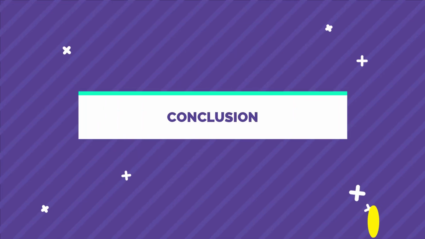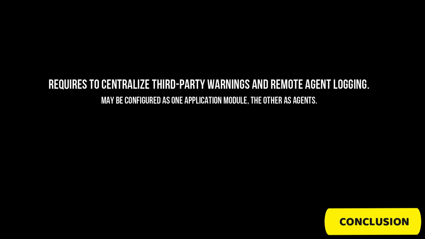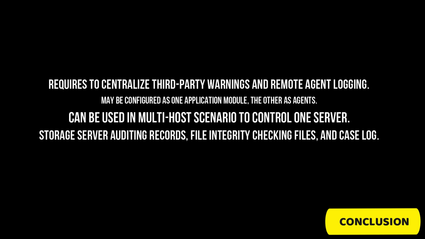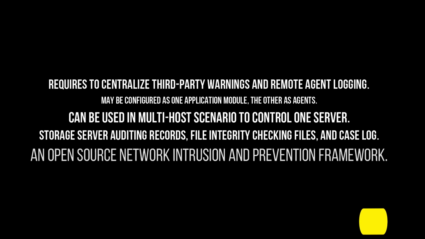Part 5, Conclusion. The program requires us to centralize third-party warnings and remote agent logging. OSSEC may be configured as one application module, the other as agents. It's a standalone device that can be used in a multi-host scenario to control one server. It stores server auditing records, file integrity checking files, and case logs. The benefit of utilizing OSSEC is that it is an open-source network intrusion detection and prevention framework.